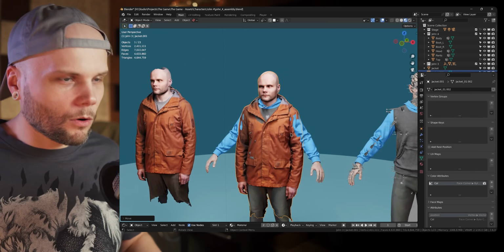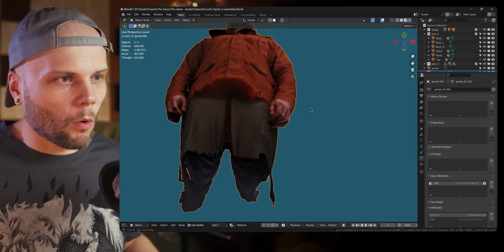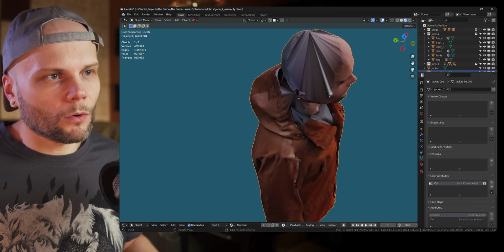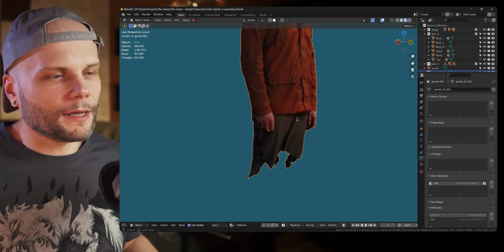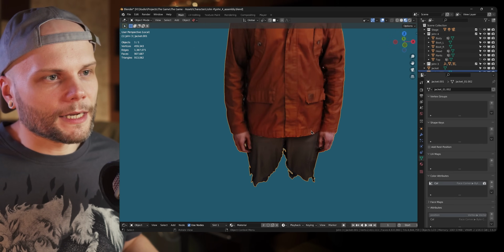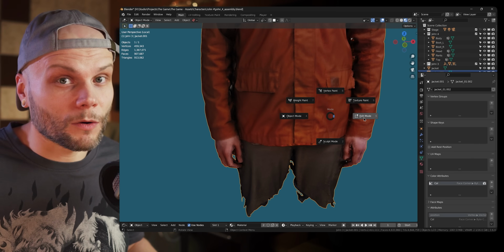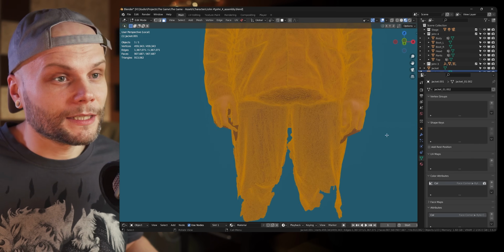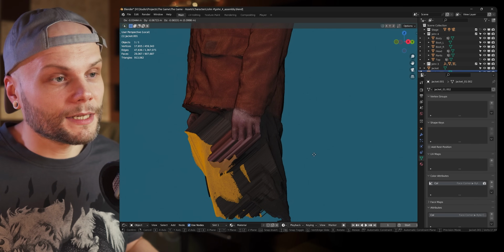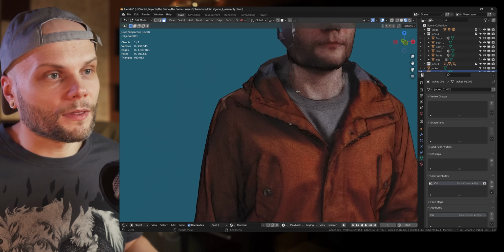Almost done. So one thing about this model is that it has a bunch of holes. I think I covered most of them, like closed most of the holes, like this hole in the head. But this bottom one is too complex to quickly automatically close. And one thing to note about Blender is that it sucks at working with a lot of polygons. Like, let me just select something and move it around. That's how slow it is. And in terms of searching for holes or something, it's even slower than that.